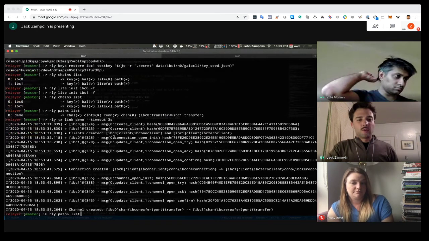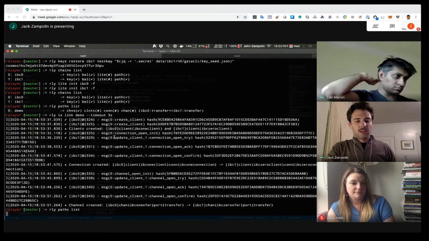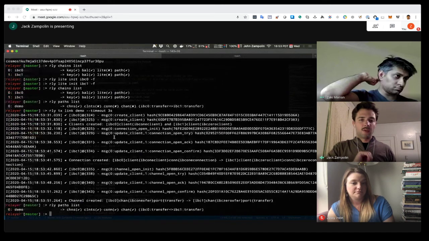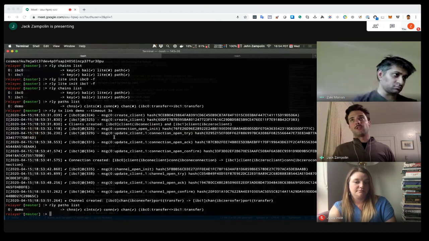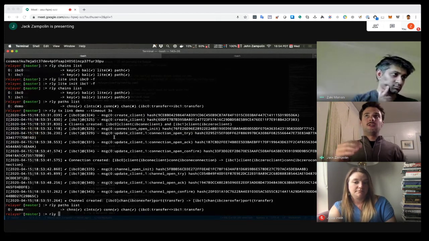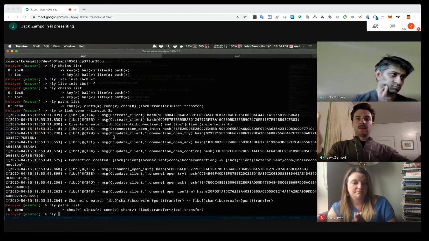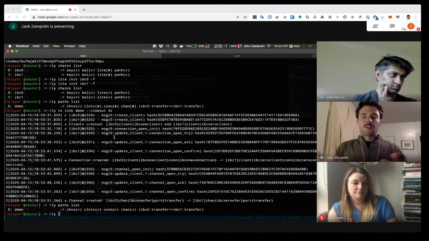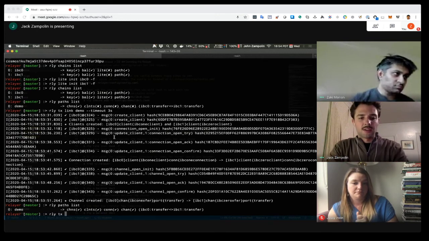So, great. So now we can see that we've created all of those and we're ready to send packets. The relayer has a few different modes for sending transactions, and I'm going to show you those. So the most simple one is you send the transaction on one chain, and you immediately just go ahead and send the associated transaction on the other chain. And that's kind of a hard-coded transfer. I'm going to go ahead and show that first. And that's under relay tx transfer.